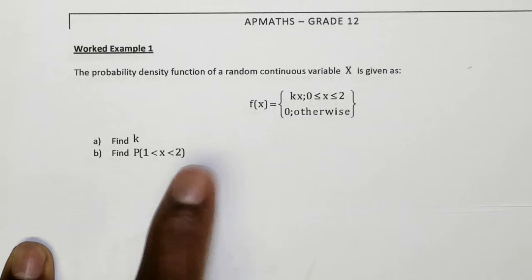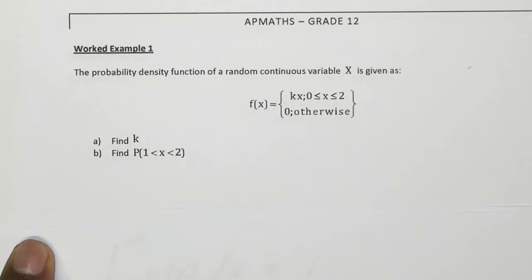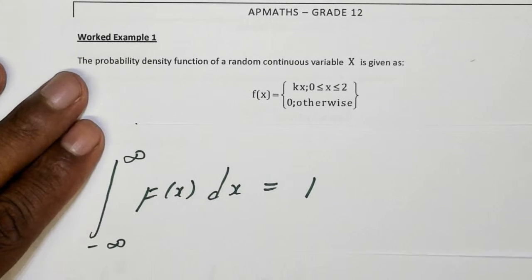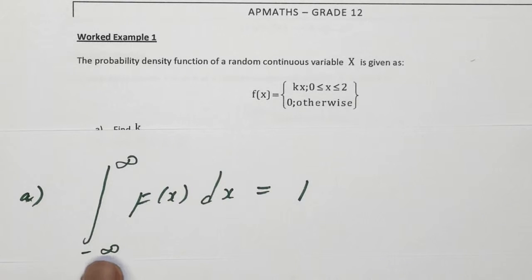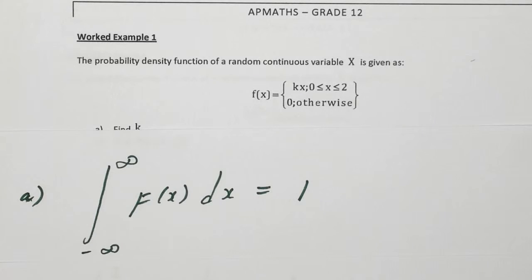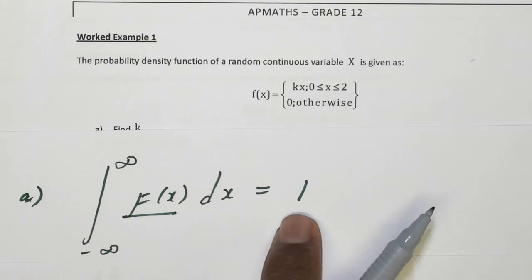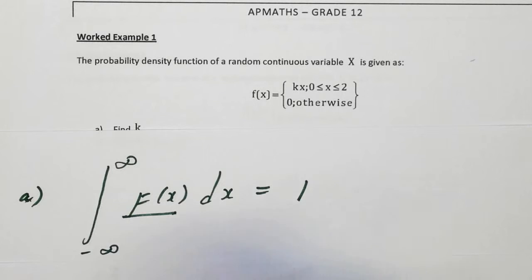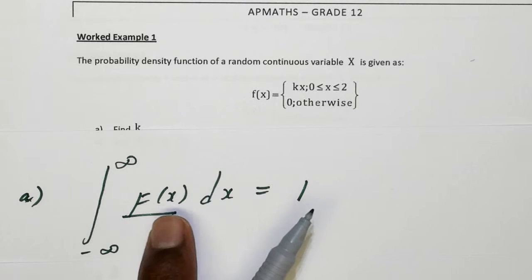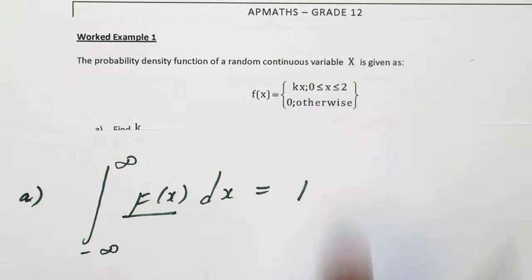and 2. Okay, beautiful. So what we know is that the integral, from minus infinity to positive infinity, of the random variable's density equals 1. The same thing: the probability of a sample space adds up to 1. Same kind of idea. Now, what is our f of x? Our f of x, guys, is the function there.